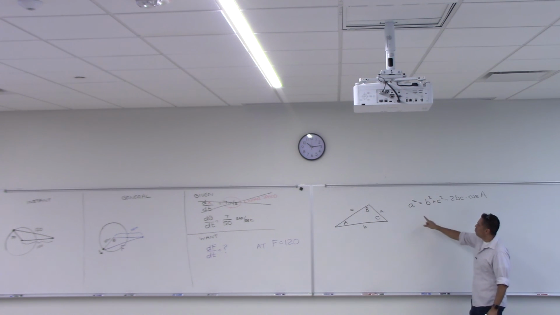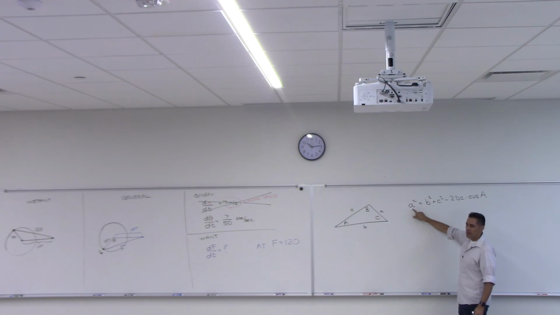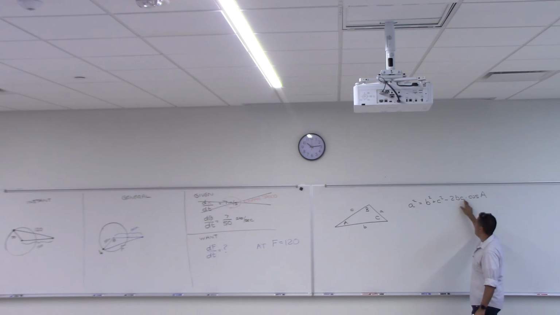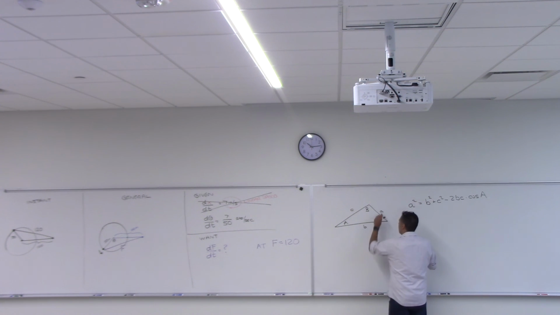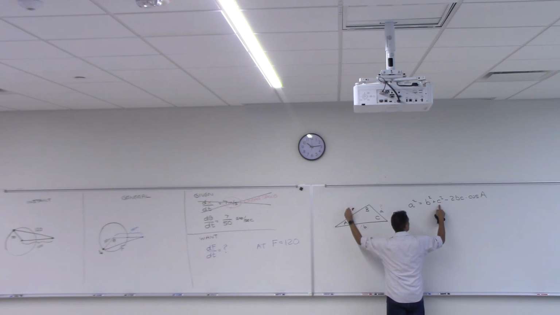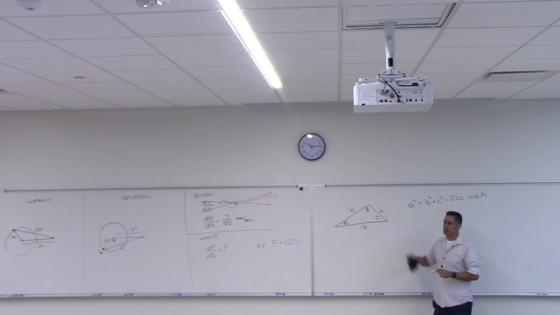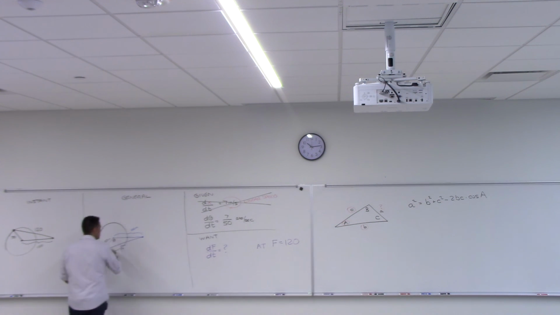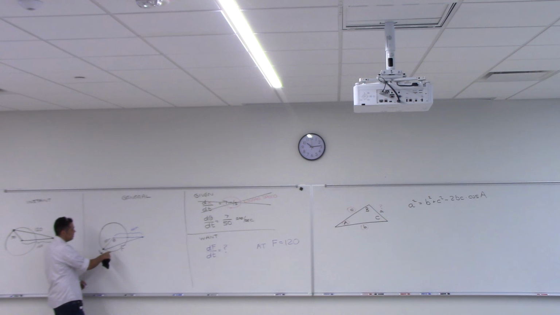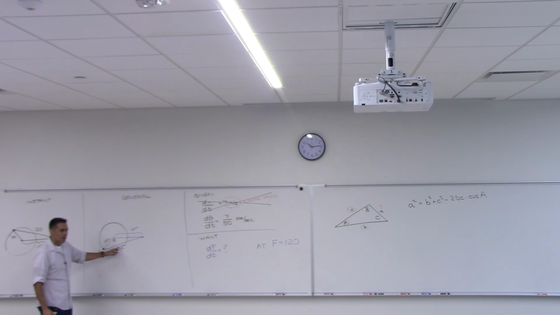It says, if you want to know one of the sides, A, you need to know what B is, what C is, and you need to know the angle, capital A. So if I wanted to find out what this side A was, I would need to know what B is, what C is, and that angle. If I had that, then I could find the relationship. Here, I could set up that equation using this. This is like the little a. This is capital A. This is B. This is C.